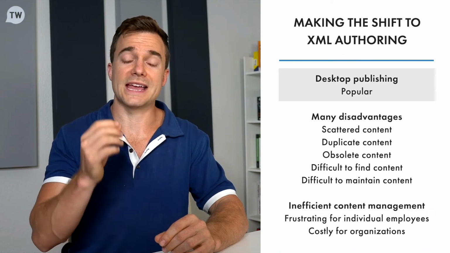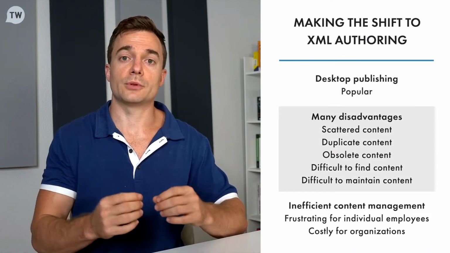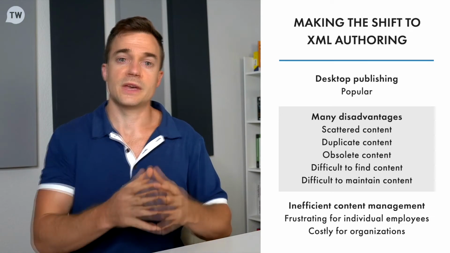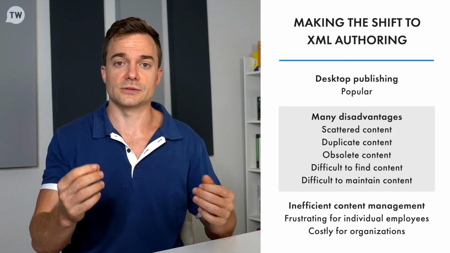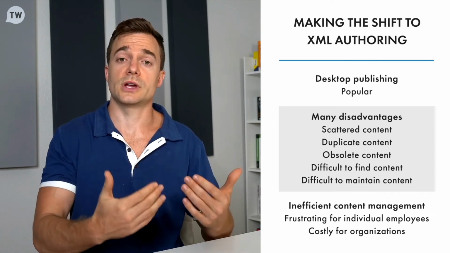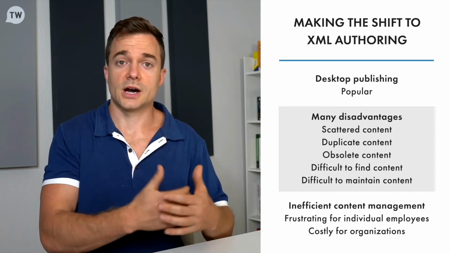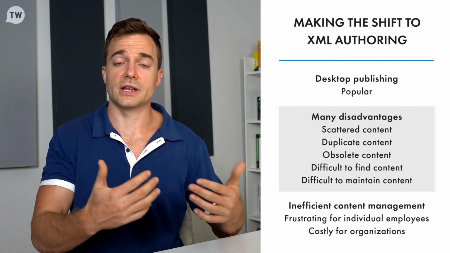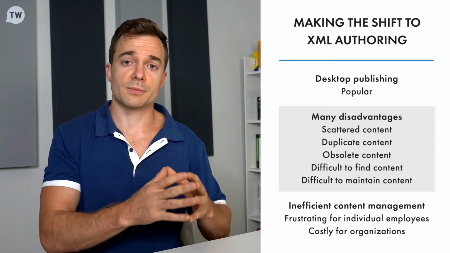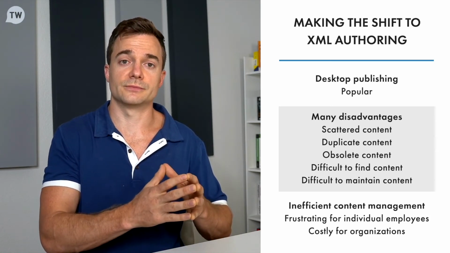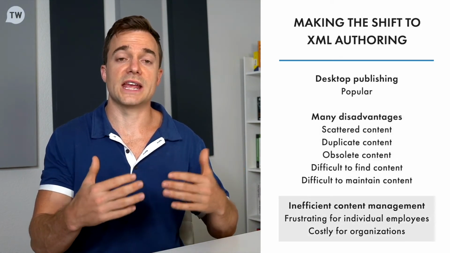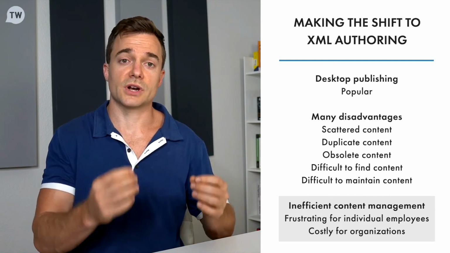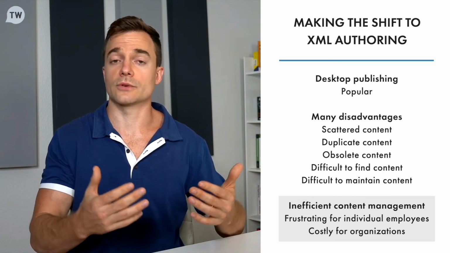Even though the desktop publishing paradigm based on unstructured authoring is popular, it has many disadvantages. So for example, when employees are asked to create materials for a presentation, each piece of the created content originates and resides in a different place throughout the organization. And over time, a lot of duplicate content is created, and a lot of content becomes obsolete. Content that is scattered throughout the organization is difficult to find and difficult to maintain. Moreover, HR departments must create and maintain training material for the different desktop publishing platforms that employees prefer. And this time-consuming, inefficient, and error-prone approach to content management is frustrating for individual employees and costly for organizations.